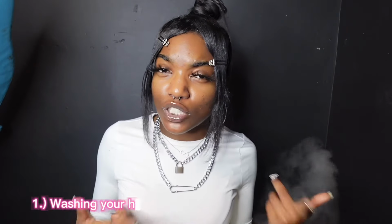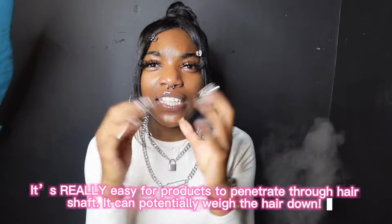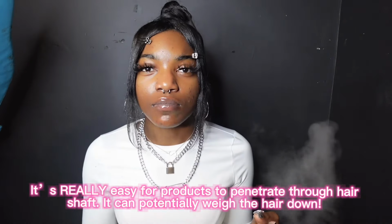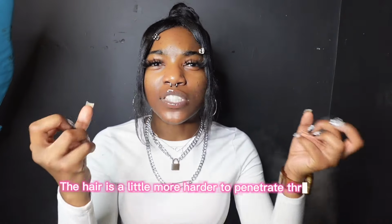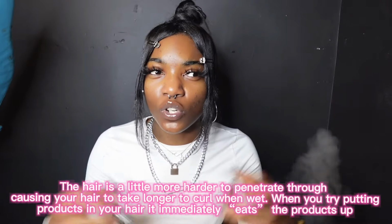First tip, number one, you need to wash your hair with the right porosity. Now what I mean by that is porosity is basically the type of hair that you have. You can have high porosity or low porosity. With high porosity, when water hits it, it immediately curls up. With low porosity, when water hits it, it takes a little bit longer because it has to saturate and get thoroughly into the hair curls and the actual hair strands. There's a difference between high porosity and low porosity.